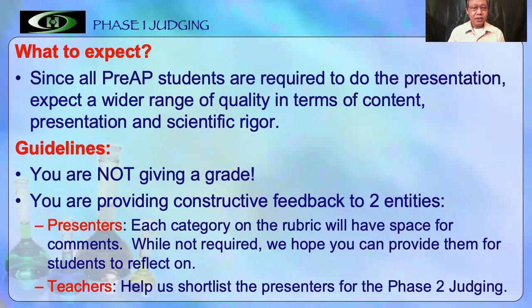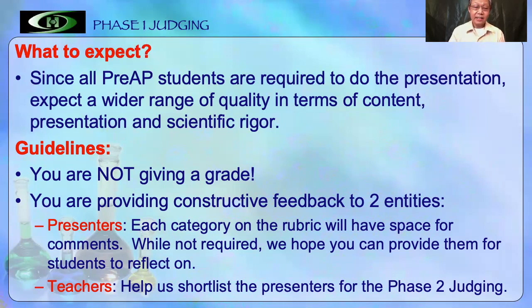You're giving them a numerical rating just to give them an idea of where they stand, but really what is most important for them are the comments, because that is what they can work with, reflect on, and use to evaluate their performance and make improvements in the future. So that's really the most important part for them.